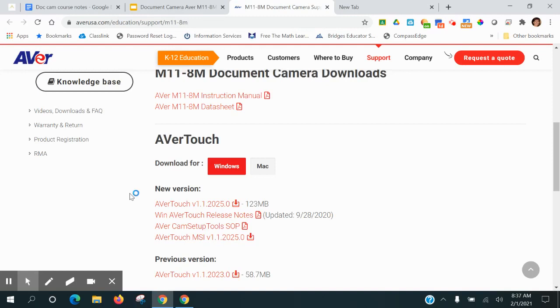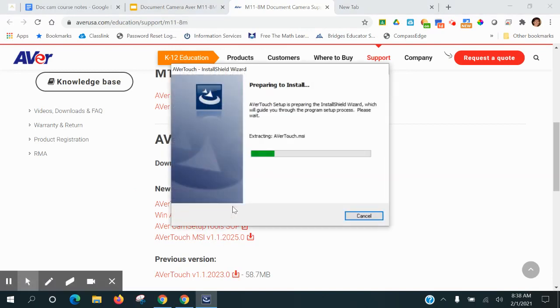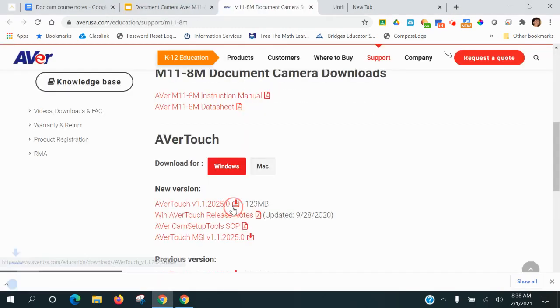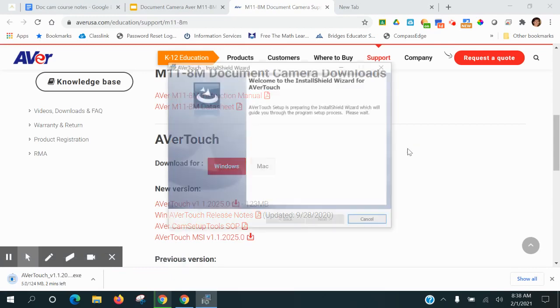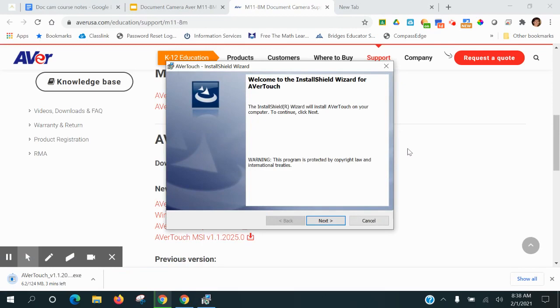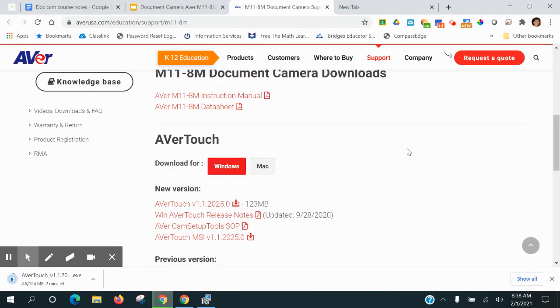If for some reason it does not automatically launch on your device, you can find the download in your downloads folder. In my case, it's asking if I want to allow this app to make changes. Yes, I do want that software to be added to my device. And so then we have the whole install preparation going through those steps. Just go ahead and follow the directions as they go through. It's pretty easy. You should just be able to sit back and answer a few questions.